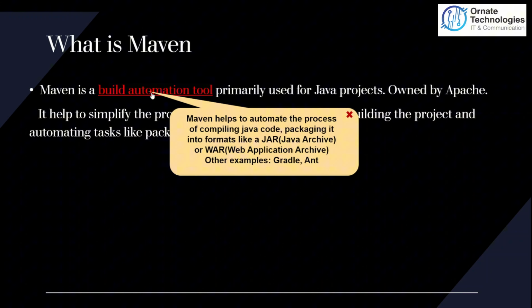What does that mean? Maven helps us to automate the process of compiling Java code, which means it helps us to compile the code and put it in different formats like JAR or WAR. There are certain formats into which certain things run. So it also applies here that Java needs to be run in either a JAR file or WAR. Let's just understand that first, right? Now, there are other tools that do the same thing Maven does, like helping us to package our JAR files or compile our JAR files, as the case may be. One of them is Ant, and you also have Gradle. In the next video, I'll be talking about Gradle and how to set up Gradle.